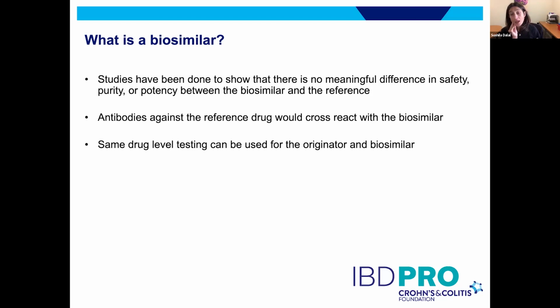Things that are important to know is that if a patient develops anti-drug antibodies against the reference drug, those would cross-react with a biosimilar. So you can't switch between the originator and the biosimilar if there's anti-drug antibodies. The same drug level testing can be used for the originator and the biosimilar, so the same sort of assay for monitoring. And switching between the originator and biosimilar is safe. That's been studied. It's okay to do that. We wouldn't expect loss of response or development of anti-drug antibodies.